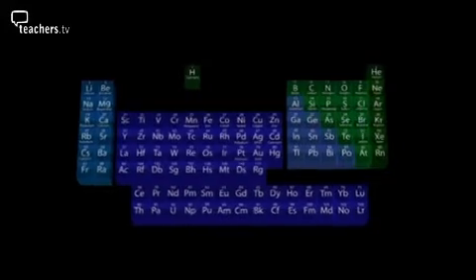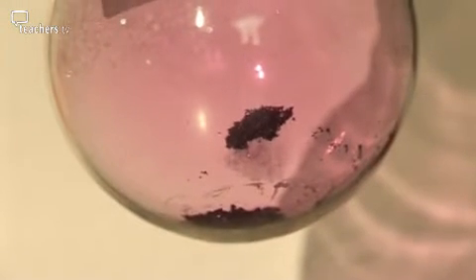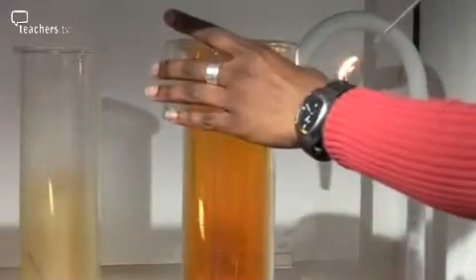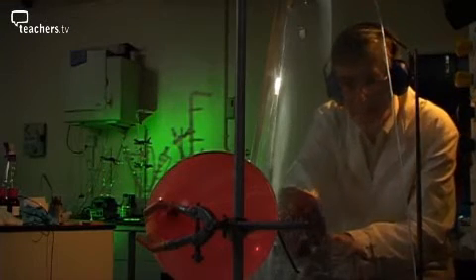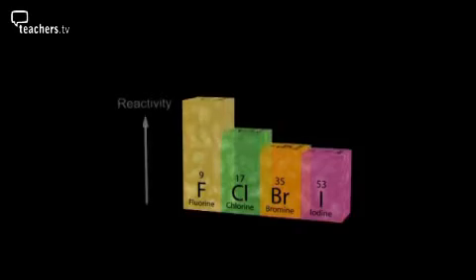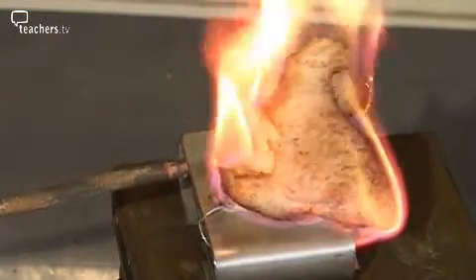How does the reactivity of fluorine compare to the other halogens in group 7? A simple way is to see how the halogens react with hydrogen. Hydrogen and iodine react very slowly. This gas jar contains an equal measure of hydrogen and bromine — there's no reaction unless you put a lighted splint in the mixture. This plastic bag contains an equal mixture of hydrogen and chlorine but doesn't react unless you shine a bright light on it. Any predictions about hydrogen and fluorine? This balloon contains hydrogen and fluorine is directed at it. The reactions with hydrogen clearly show that reactivity of the halogens increases as you go up the group — fluorine is the most reactive non-metal in the periodic table.